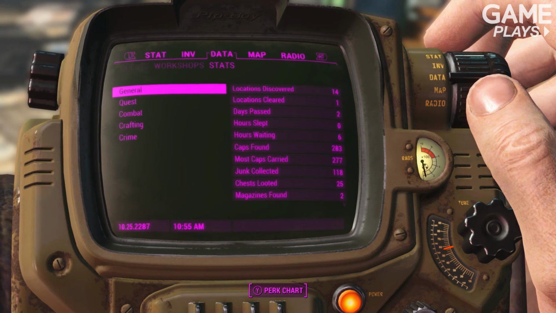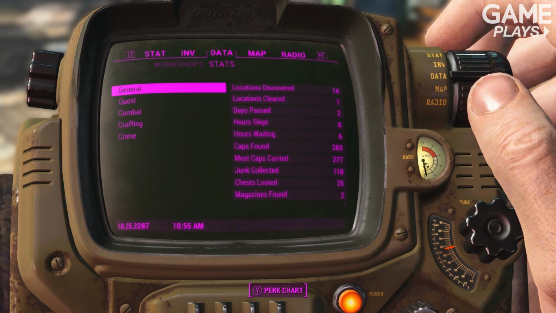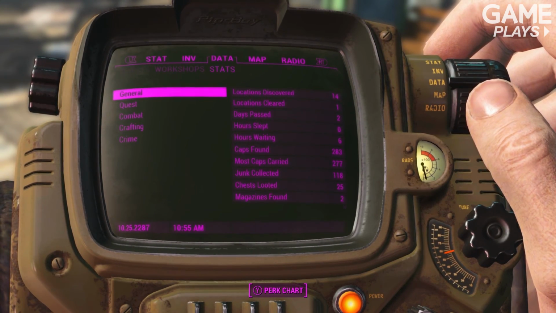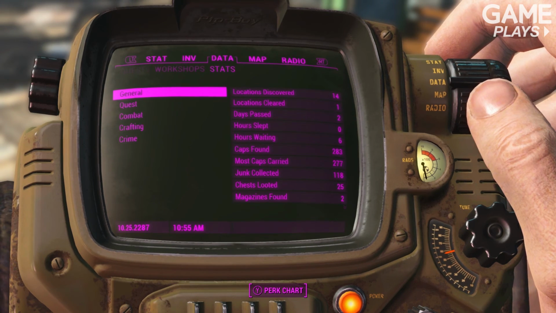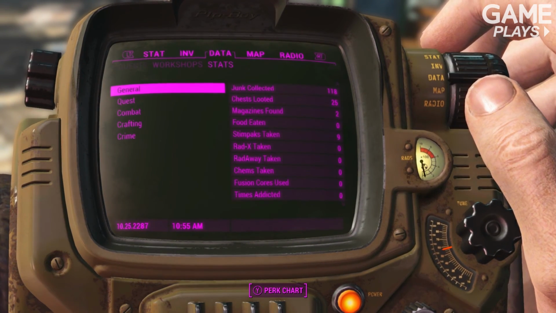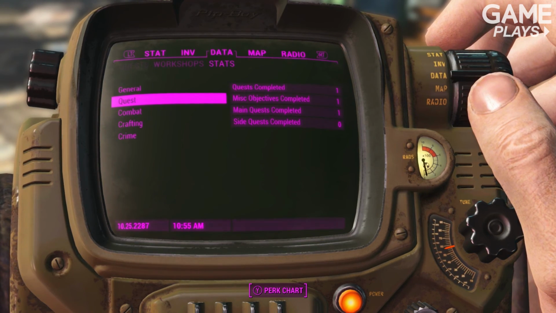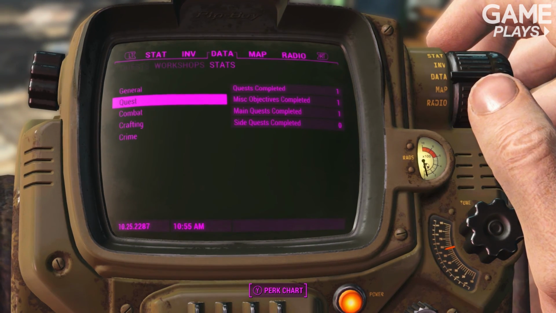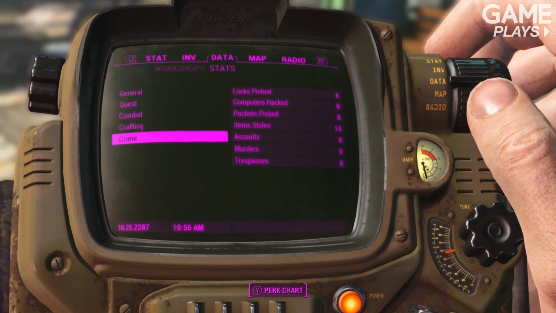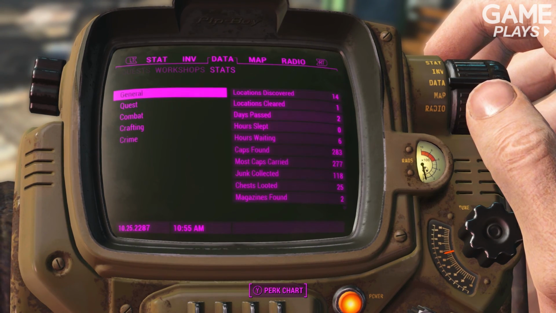Lastly, in data, you've got stats. This is where you find literally everything that you do throughout Fallout 4. So locations discovered, how many days you've slept, how many hours you've waited, how many bottle caps you found, chests looted. It's quite in depth. If you want to know something about your adventure, come into the Pip-Boy, come into the data and into stats. You'll find how many criminal activities you've carried out, items stolen, computers hacked, locks picked. It's really cool, really cool.